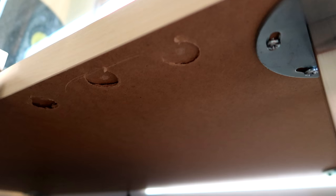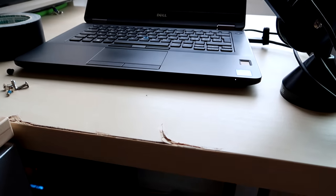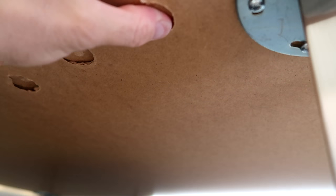By the way, this is what happens if you pair a Rode microphone boom arm with a cheap IKEA tabletop. Not really ideal.